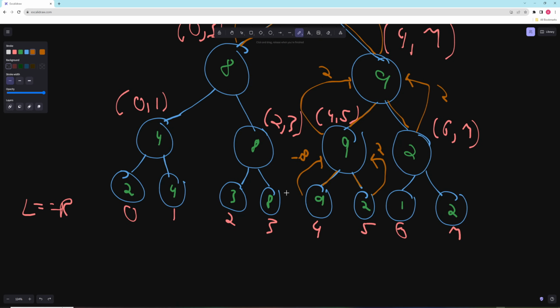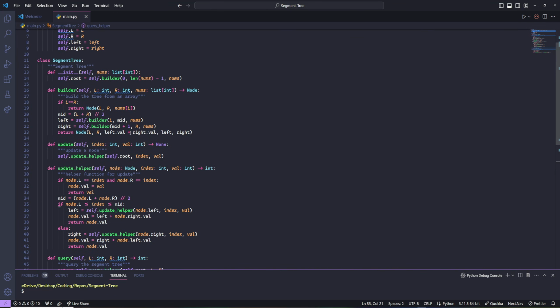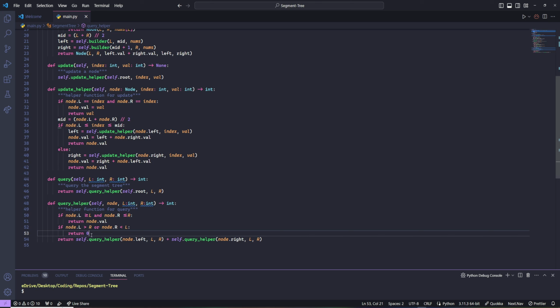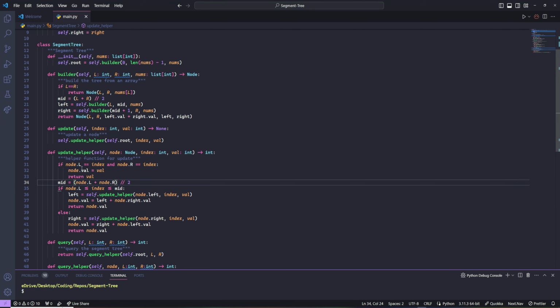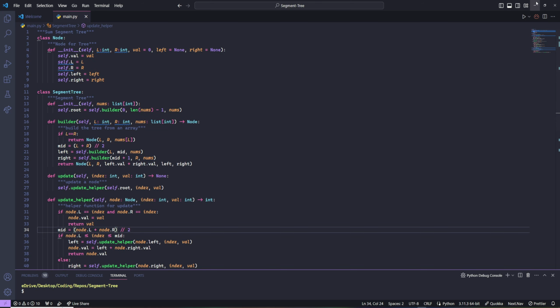So maximum and sum and minimum, if we go back to the code one more time, very easy, small updates, right? Instead of having a plus here, you have a maximum here. Basically everywhere you have a plus, you have a maximum. And also for this condition here, where there's no overlap at all, just change it to whatever you want. So if you're doing a maximum, return negative infinity, because returning 0 is not going to be great, right? Let's say all your numbers are negative, then it's going to screw up your solution. That's literally it. You can take every plus sign in this code and just change it to a maximum, and that would give you exactly what you want. And there's like 4 or 5 of them. So I'll also provide the code for the sum tree.